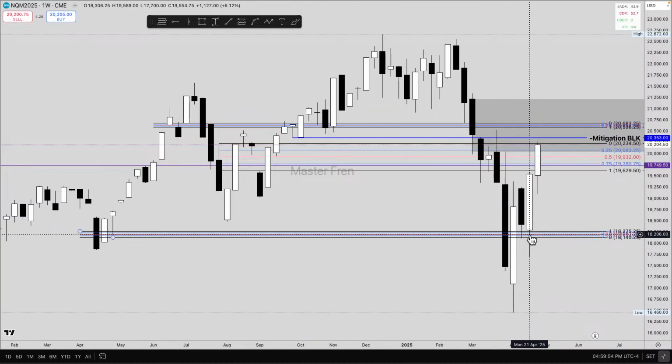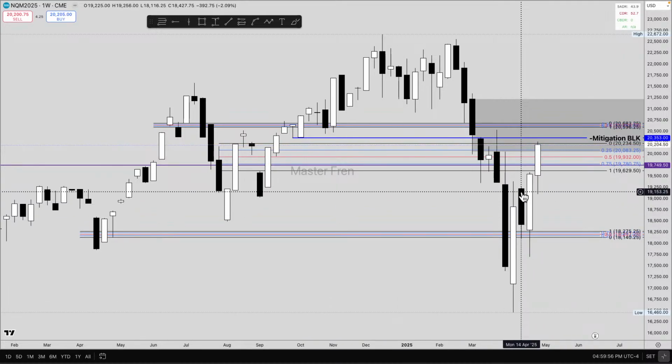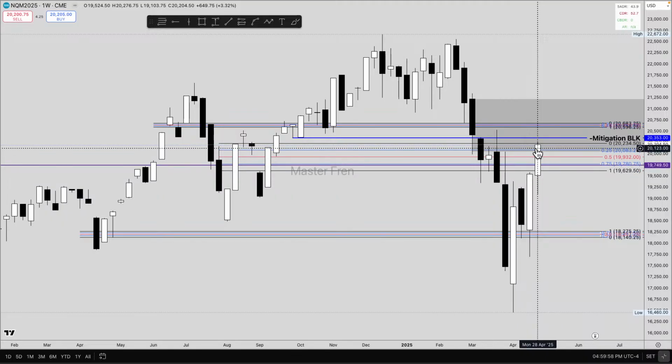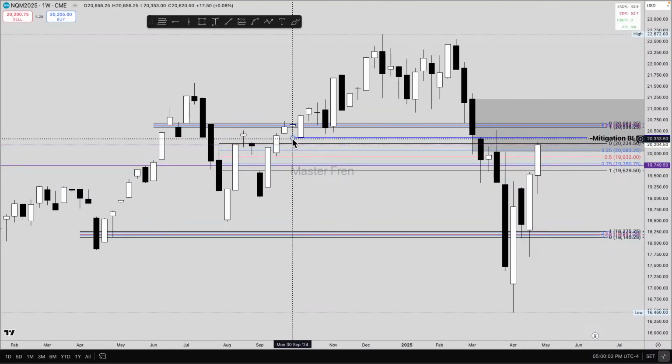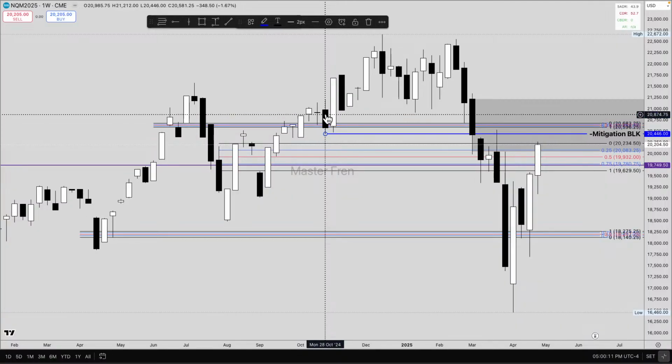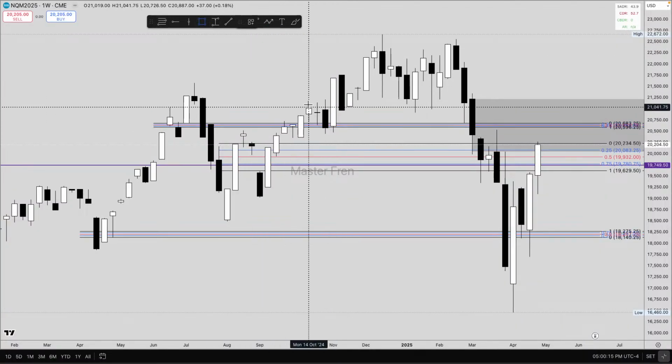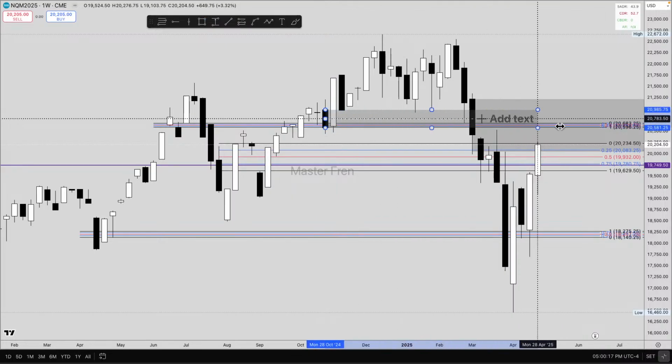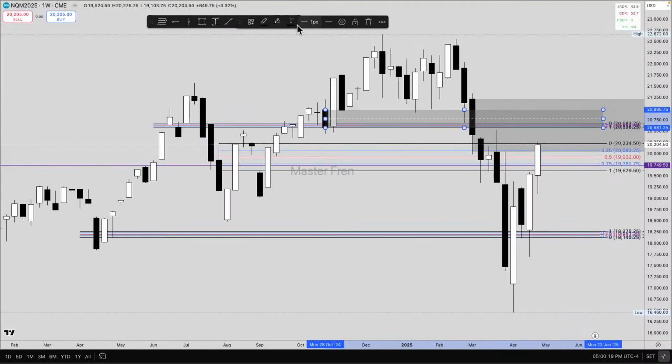But still providing some nice support. So we got our order block, sweet, launching up, sweet. So that mitigation block that's here, that's the one in the monthly. So I'm going to refine that here in the weekly and pull from this down close candle here, because this would be the breaker. So now that I got that on there, I'm going to grab the body, drag it over. Now I want to see this blasted through.